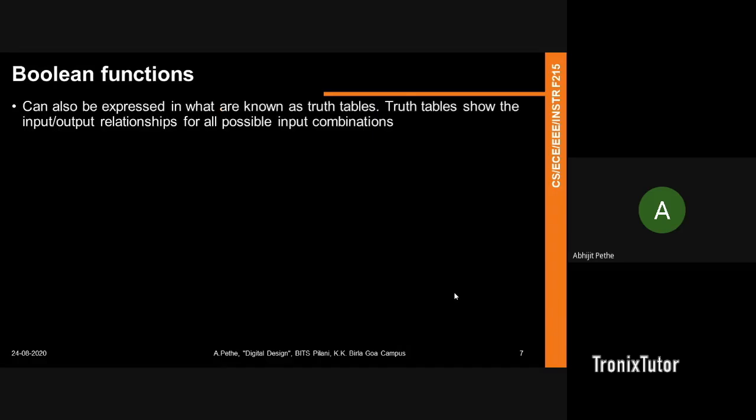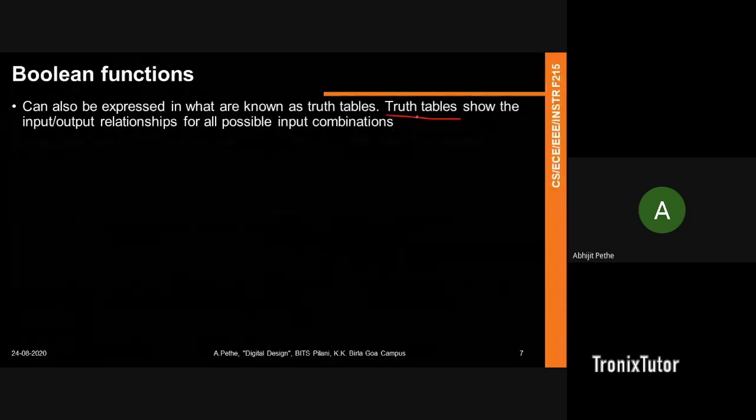Okay, so a note on Boolean functions. One way to think about a Boolean function is as a combination of AND or invert, right? I can express a Boolean function as a Boolean expression made up of all the inputs that I have for the function. The other way to think about how to express a Boolean function is known as a truth table. So a truth table is very simply just, for all the different combinations of input, what does the output look like?